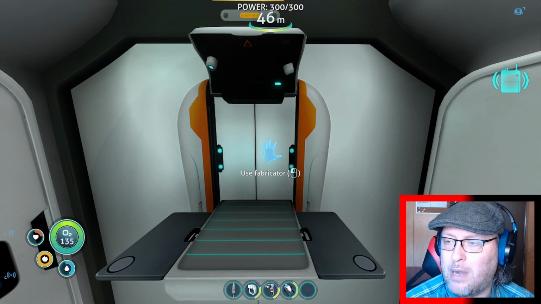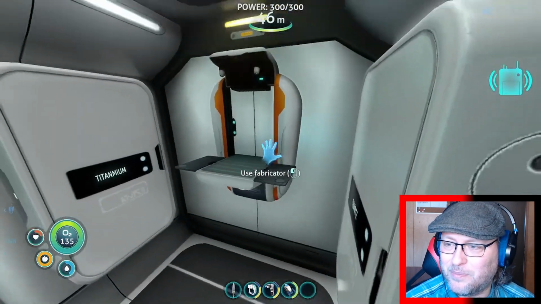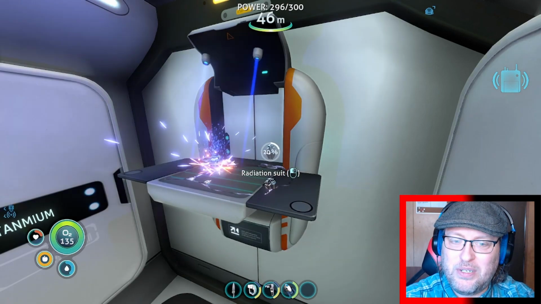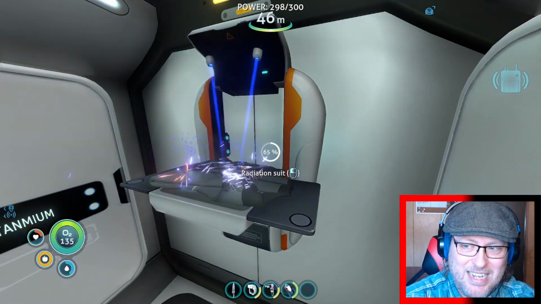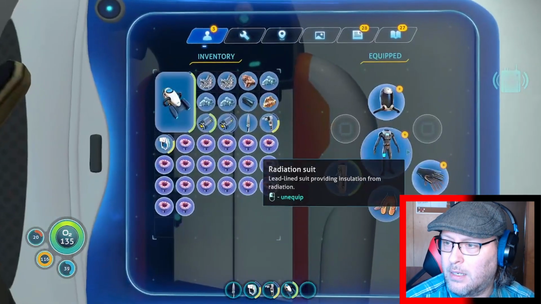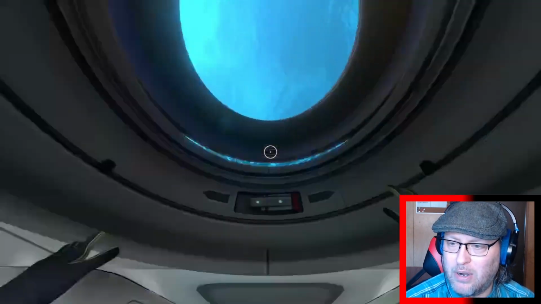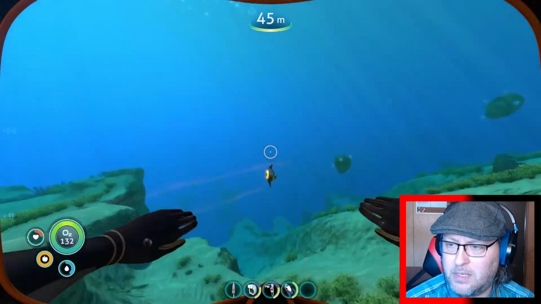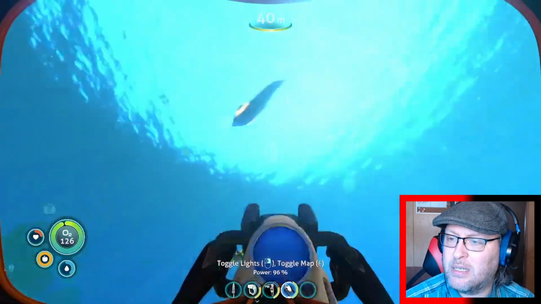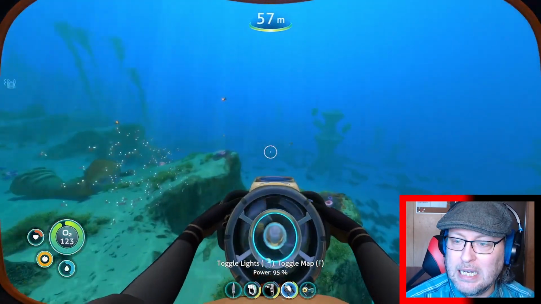Oh, might help if I grab the other fiber mesh. That might help. Radiation suit. Yes, give to me. Yep, okay. So now we are good. Now we don't have to worry about radiation. I need to eat you at some point. Sometimes these fish can be really hard to catch.